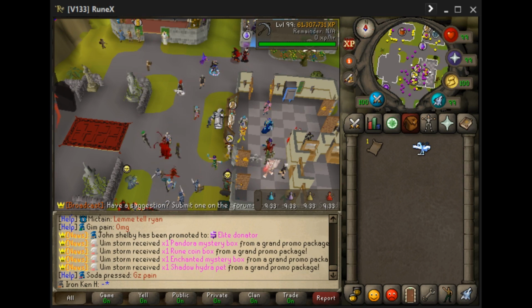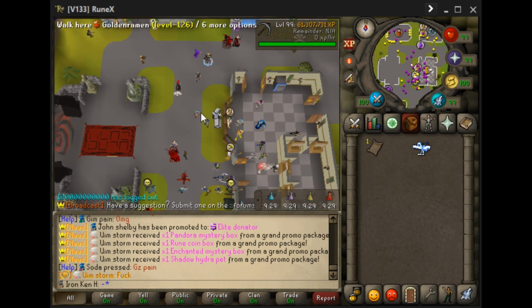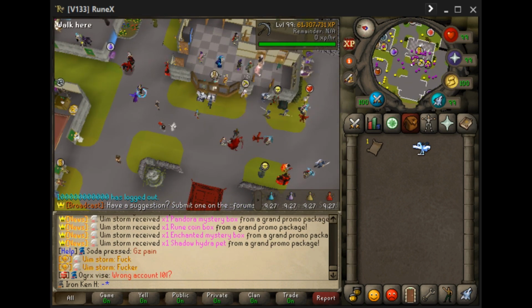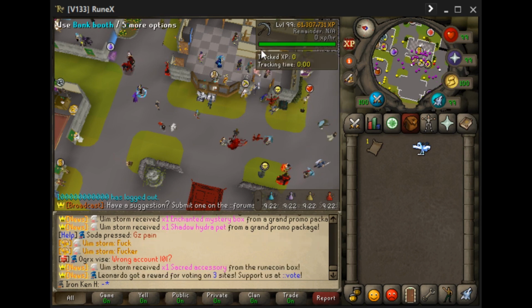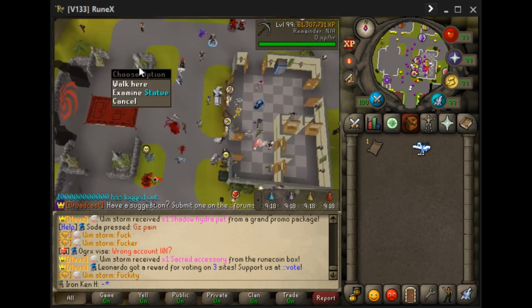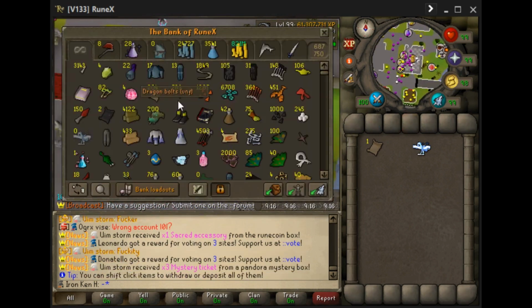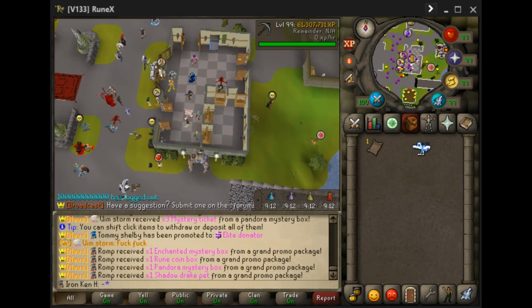You can also spend a rune coin. The vault you upgrade. Where is that anyway? I'm very curious. Maybe it's just in the bank interface? It is not apparent. But, yeah, it's a Group Ironman.